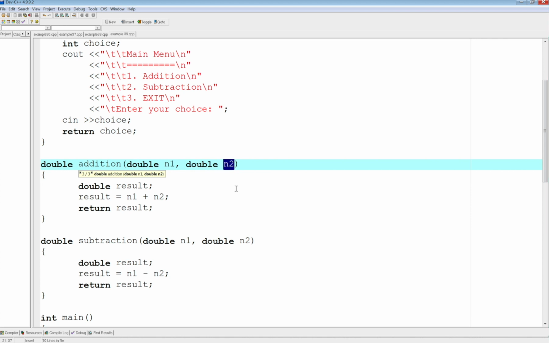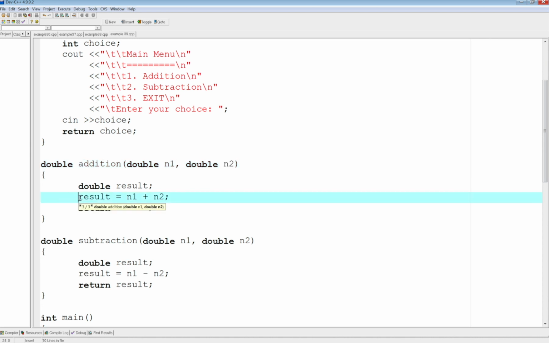It could be at memory location 2050. But it will still have that 5 by the time you call the addition. So you just simply copied a value to another memory location. That's it. So n1 and n2 will still be local variables for the addition. It will handle them as such.